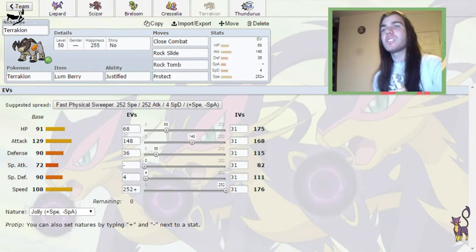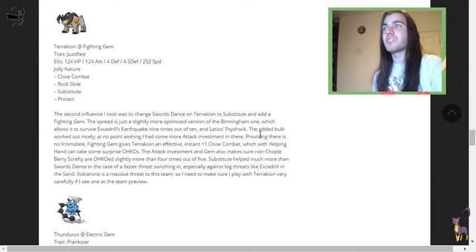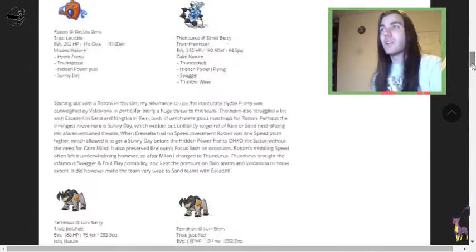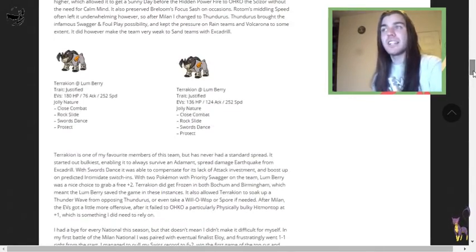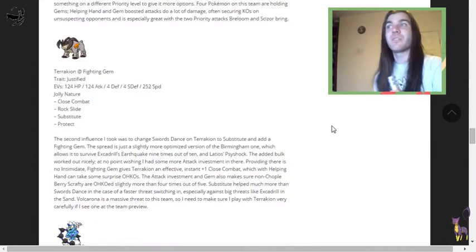Now, just before we start talking about them, we're going to have a little tiny look at the Terrakion that I used at Worlds in 2013. Here it is. Had the fighting gem on it, which made close combat a real bomb, really. But as we can see, if we go back up to, here we go, this is the Terrakion that I used in the VGC 13 Nationals. I did have Lumberry on there. I do like the Lumberry. I'm sure I've mentioned as well, my Terrakion did get frozen twice at UK Nationals 2 years ago, so having that Lumberry really did help out.